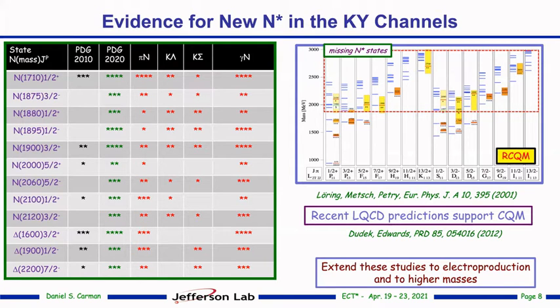I think we need to think differently about it. With electroproduction, we can carry out analysis in different bins in Q squared, and we'd better get the same information on the states in each bin of Q squared. So we have many measurements that we can do in a single experiment to make sure we have good correspondence and are getting out the same information. We want to use electroproduction as a cross check, if you like, of photoproduction. And once we start getting into the precision measurements with CLAS12, that will be a boon.